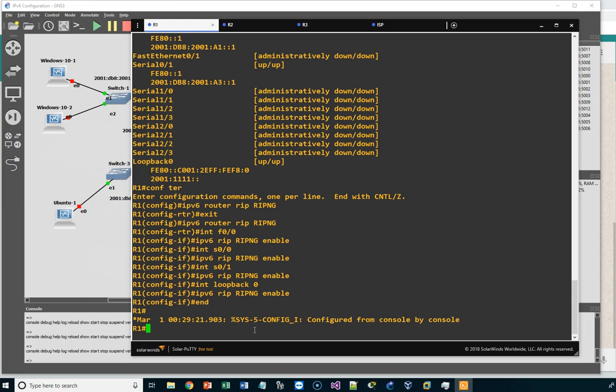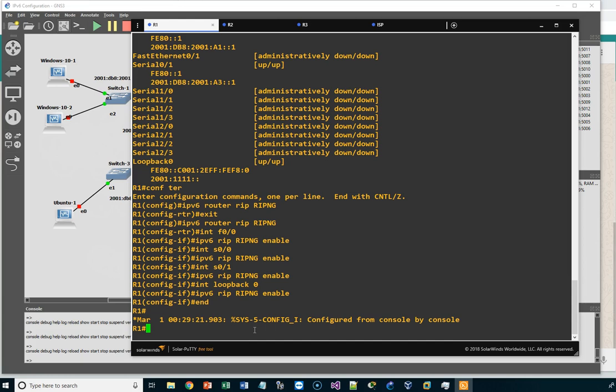Now the RIPng is enabled. First we enabled it at the global configuration, then we go inside the RIPng configuration mode and we enable the RIPng using the same process name, which is RIPng all capital for each interface.